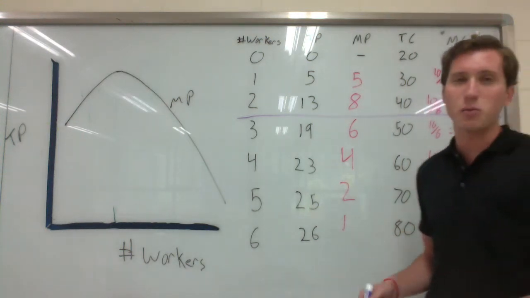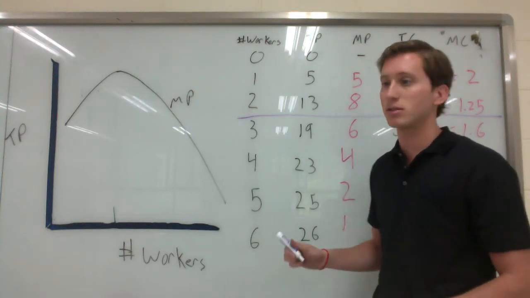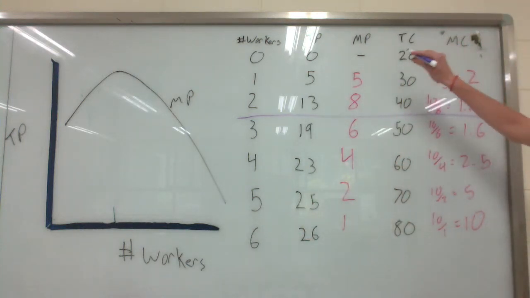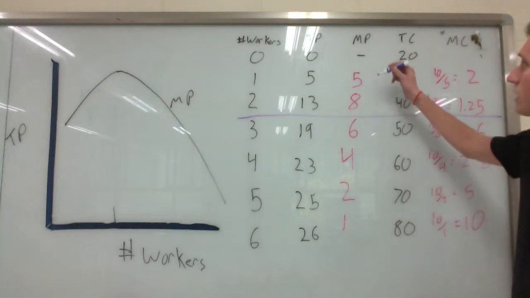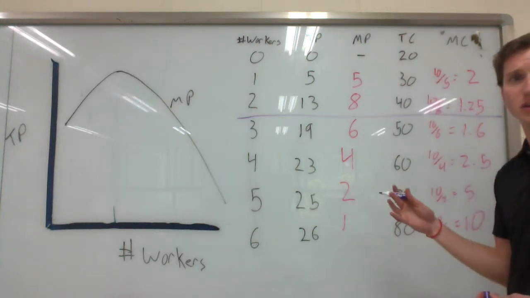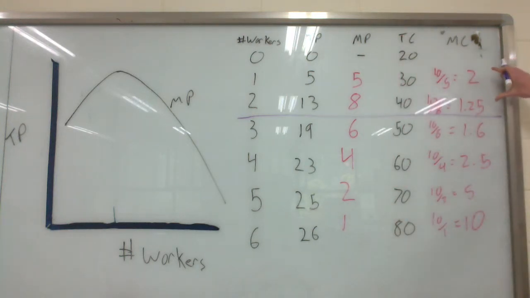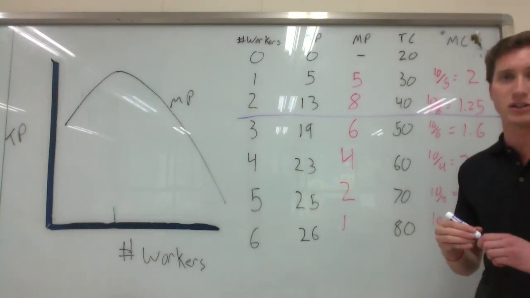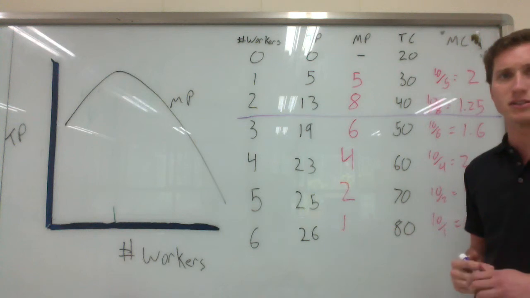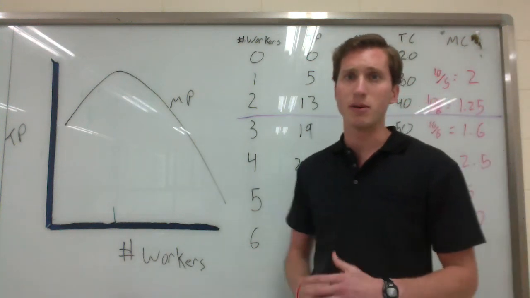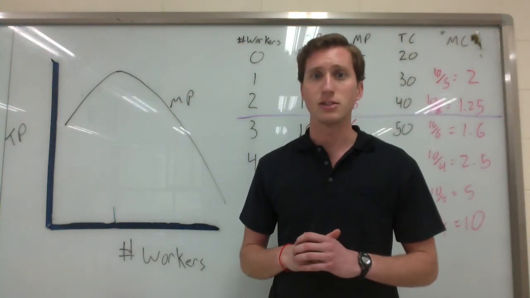So when trying to describe why the marginal cost curve is U-shaped, you can go back and relate it to marginal product, and relate how marginal product is first increasing and then diminishing to how marginal cost is first decreasing and then increasing. Think about efficiency and specialization when trying to describe it and work through this process. All right, that's all. Keep studying.